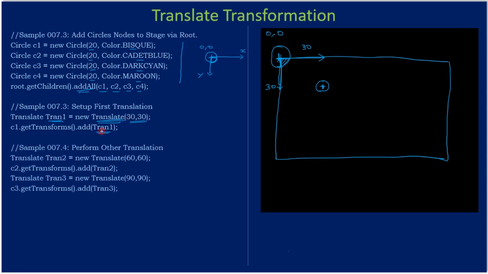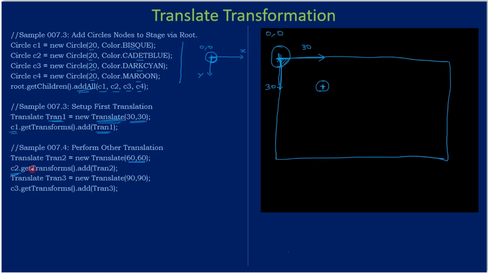Next, the same way we create two more translate objects, and this time we are translating 60, 60. In X we are translating 60, and in Y we are moving the object 60 units. So for C2, the transformation we are retrieving from the node itself. Here C1.get transform, here C2.get transform.